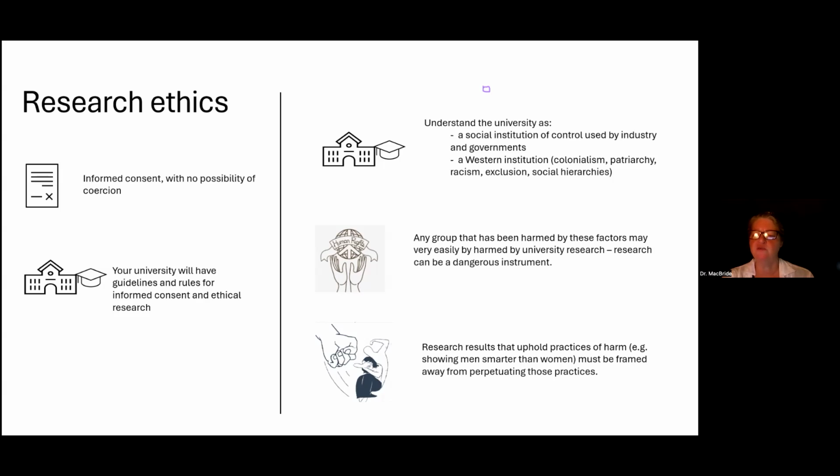I would ask why the researcher is interested in this. And if, for example, such a result were shown, which would not be empirically true, but if it were shown, the very least that the researcher should do ethically is make sure that this research does not perpetuate practices of violence, of domination, of colonialism, patriarchy, social hierarchies, etc. So present those results always in a context that says this absolutely does not mean that women have fewer rights or women can't make decisions or things like that. And again, this is controversial.